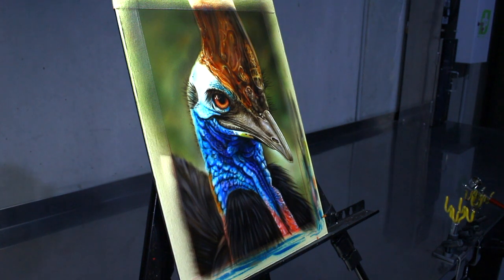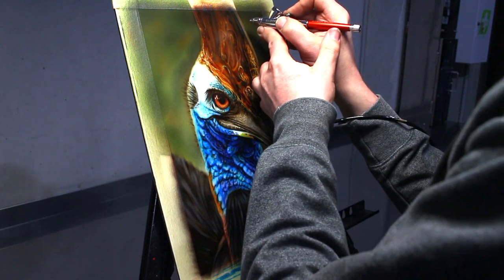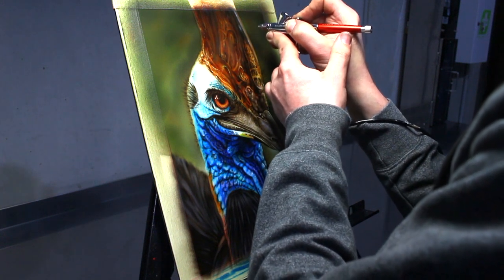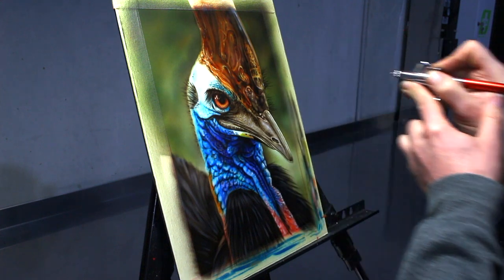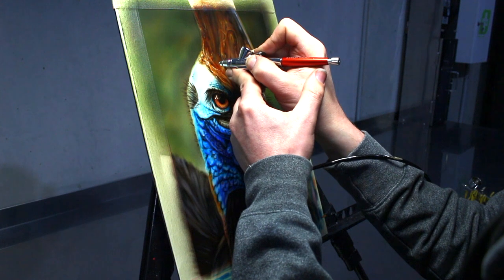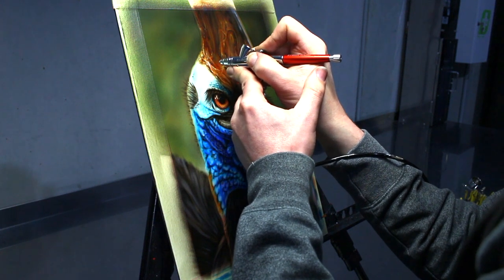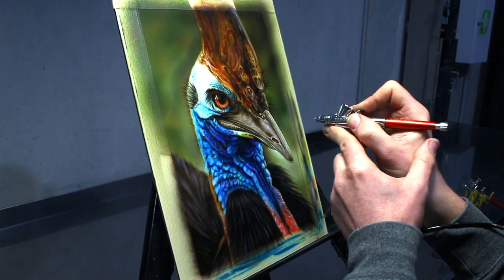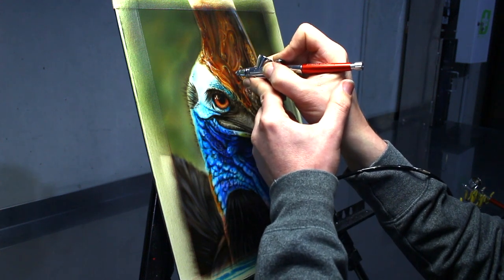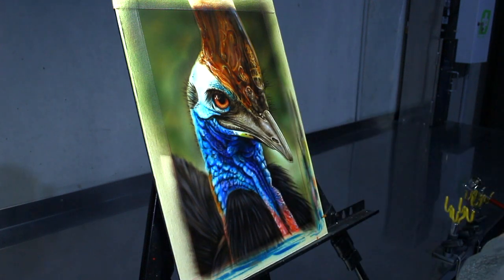Or if you've gone too little, you can always add more, but try not to go overboard with the white because it's going to be a nightmare to try and eliminate it all. So again, just carefully adding a few more highlights here and there. Even brightening up some of those real white sections.